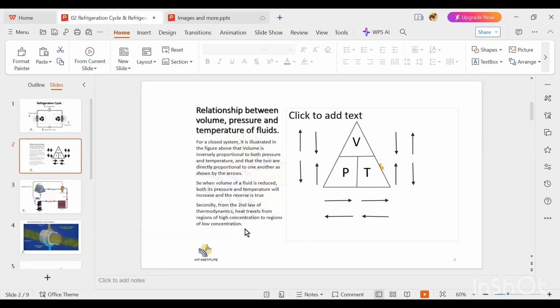Hot goes to cold. Just like when you put a metal bar and stick it in fire, the end that is in the fire is going to heat up, and then that heat will transfer through the rod up to your hand through the process of conduction. It's a form of transfer of heat, but it explains that heat is going to travel from where it is very hot to the side that is cold.